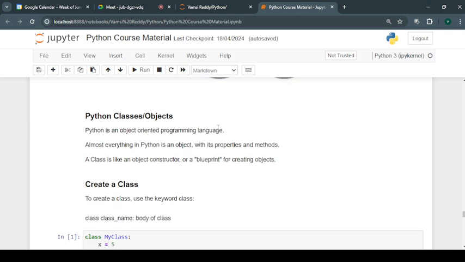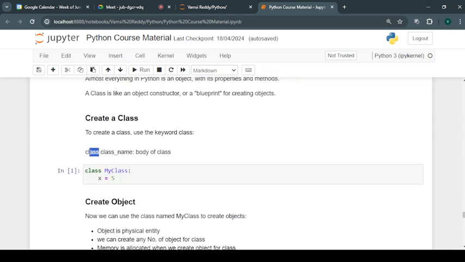To create a class, the simple syntax is: class is a keyword, then the class name, ended with a colon, and then the body of the class, where we can mention whatever we need. The example is class MyClass, ended with a colon, x equals 5.